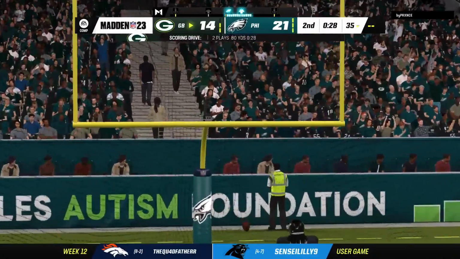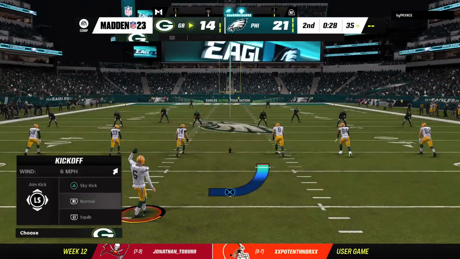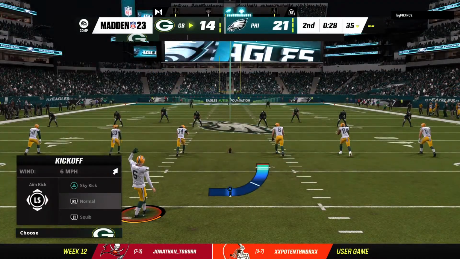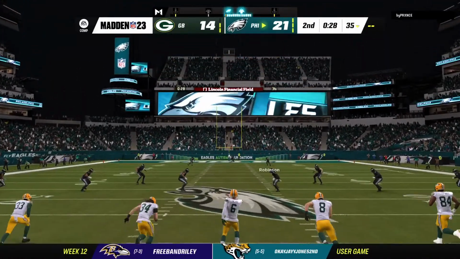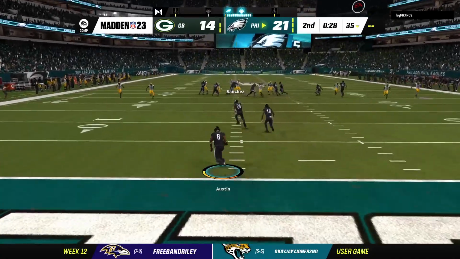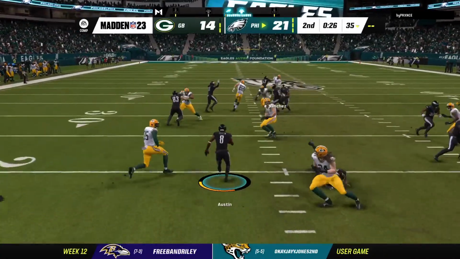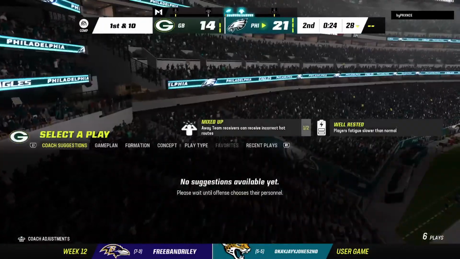Extra point by Seibert up and good. And they're back within a touchdown at 21-14. Sanchez now, he'll kick it away following the touchdown. Austin elects to bring this out of the end zone. And they will wrangle him down a couple yards shy of the 30.